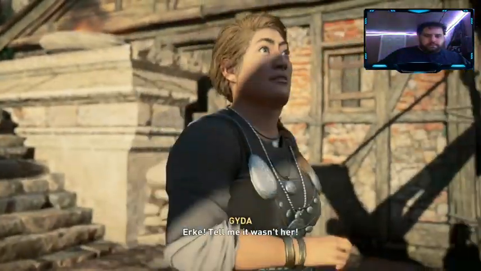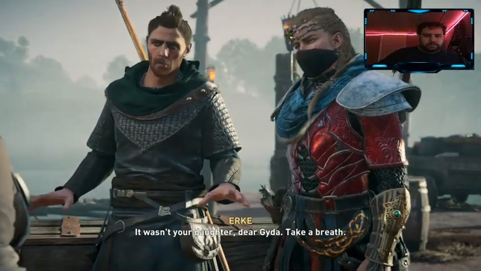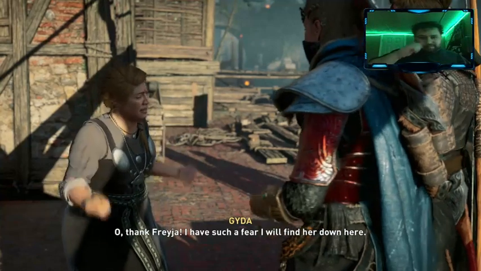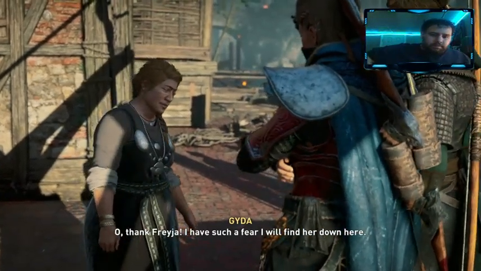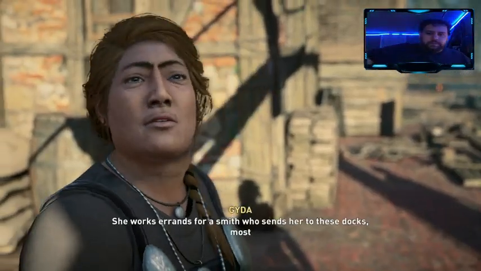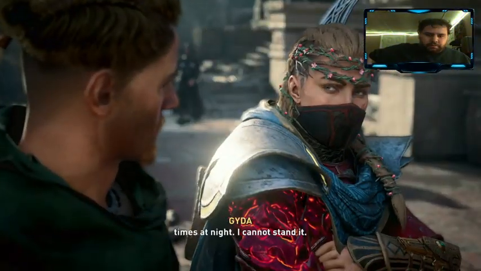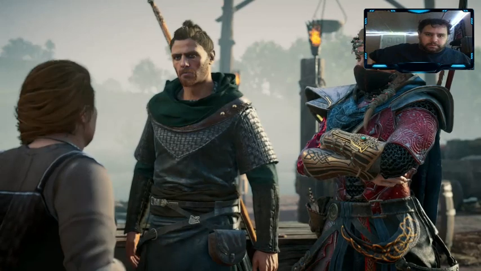Erke! Tell me it wasn't her! It wasn't your daughter, dear Kayla. Take a breath. Oh, thank Freya. I have such a fear I will find her down here. She works errands for a smith who sends her to these docks. Most times at night. I cannot stand it.